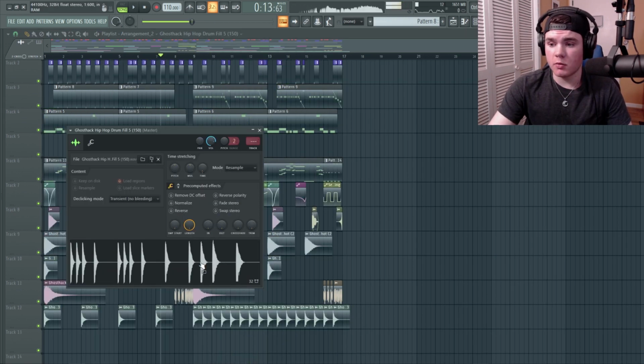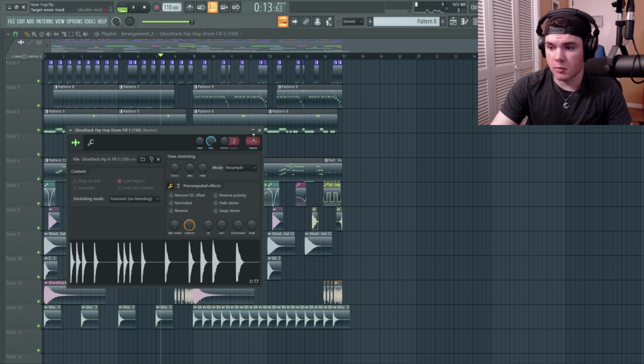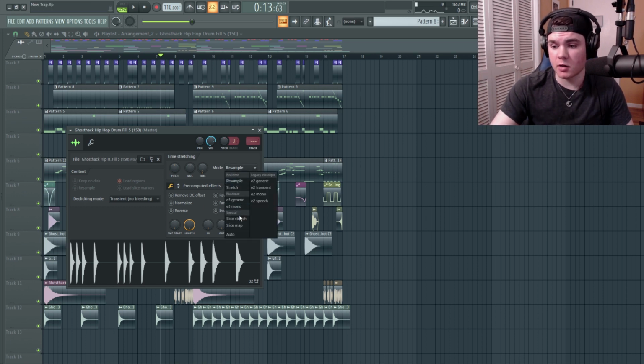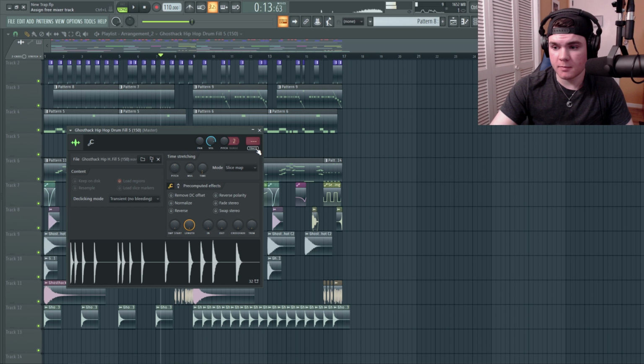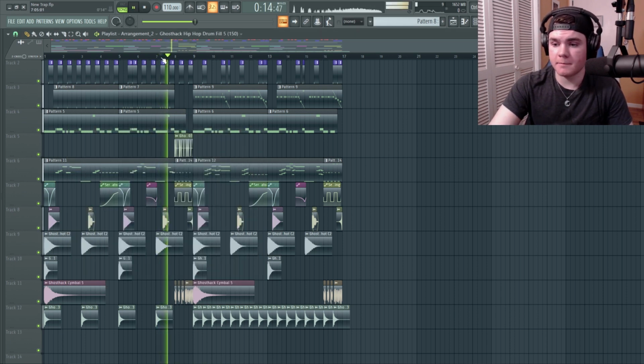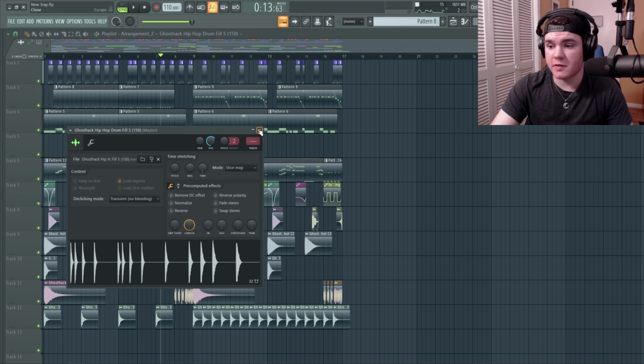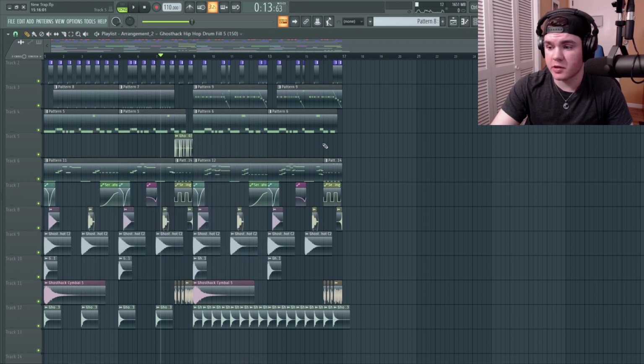Alright, next up I have this snare roll, which is from the Urban Trap Pack from Ghost Hack, and it's currently resampled and like pitched down. Normally it isn't quite this low, but what I can do to actually make this still high pitched and high quality is I can go into Slice Map. Now this obviously is slowed down, so it's going to sound pretty slow, but I can put a fast one in there as well.